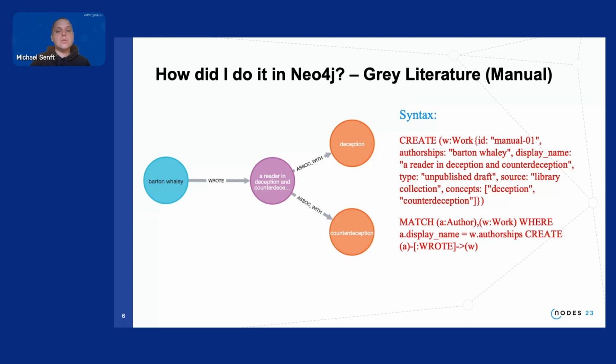Create a node based on some identifier, specify the properties you want to associate with the entity you just created. Next, create relationships between nodes based on some connection between the entities. That's it. These steps can be as simple or as complex as needed based on your data and use case.